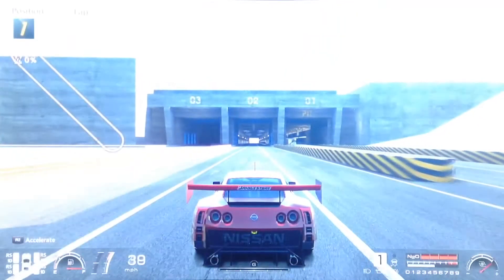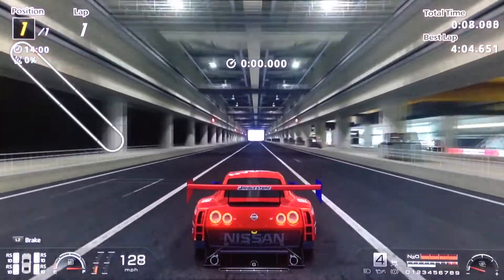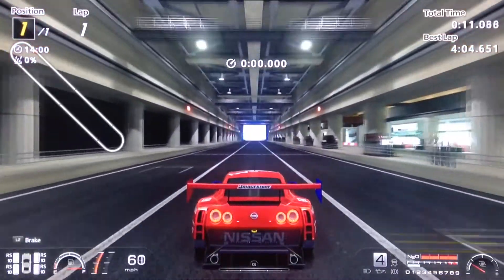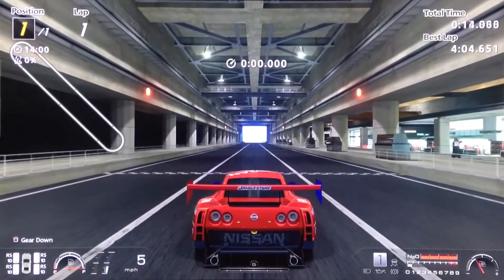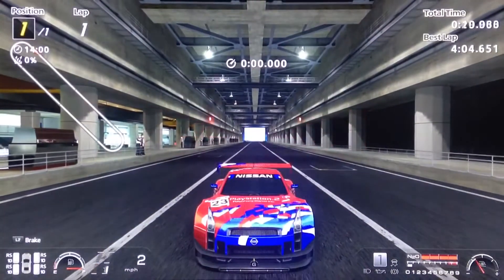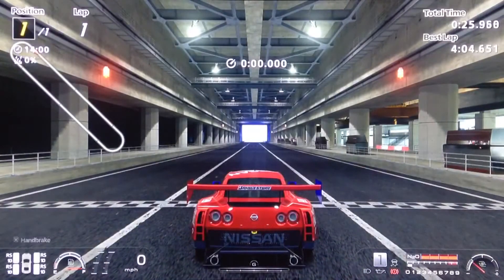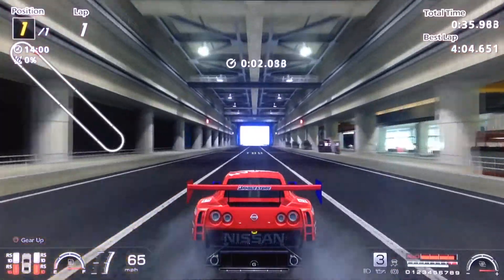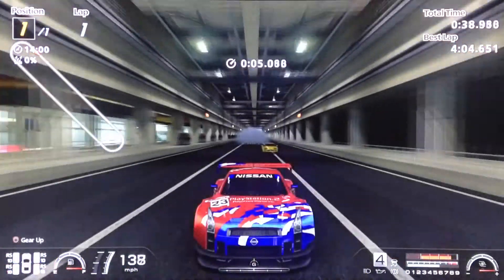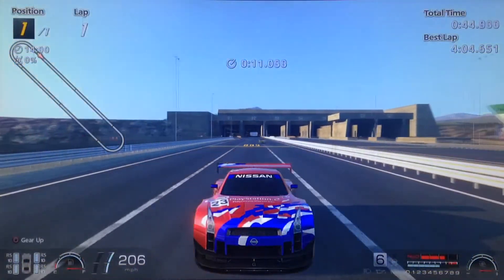As usual, I like putting these cars up against more obvious and popular choices of drag car, just to show what they can do in real drag situations. In this case, we're putting it up against the ever-popular Supra, which is of course one of the quickest, especially for longer-range drag races. This car doesn't have all-wheel drive to aid it, so let's see how it compares. Both are rear-wheel drive, both have racing softs, and both are using NOS. I'm also using a manual gearbox on this one, which I'd recommend — it's far better than automatic because the auto box just doesn't change gear at the right time.